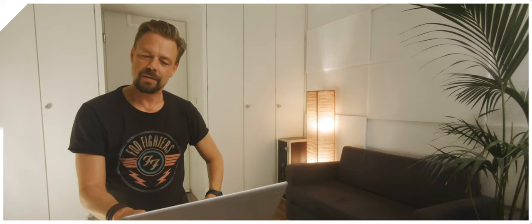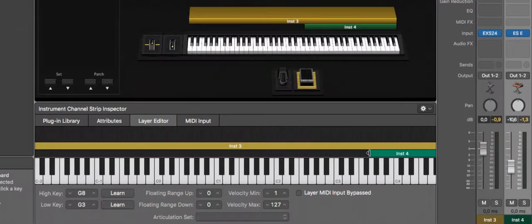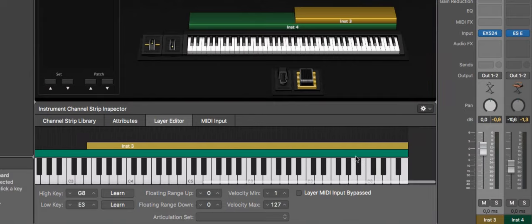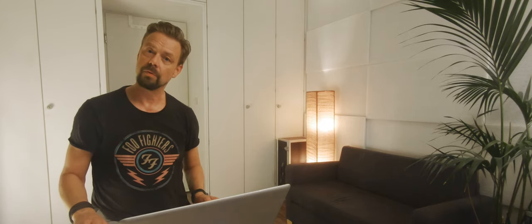The same thing is if you want to have a split sound. So maybe a bass for the left hand. I have to grab this bar and drag it to the right. Bass on the left hand and the piano on the right hand. So if the bass player is sick or whatever, or doesn't know the key, sometimes happens. Now you see I track the bars separately. So when one bar ends, the other one begins. So in the high level, I got the piano, and down I have this pad.